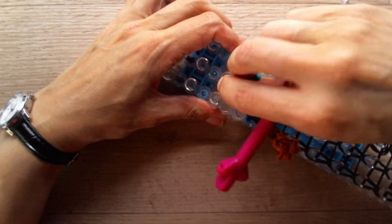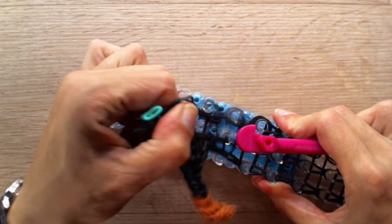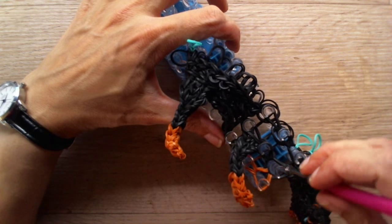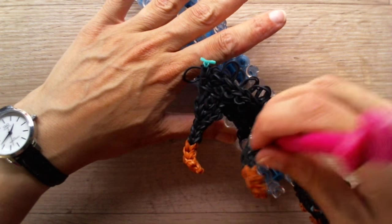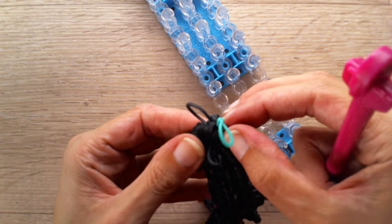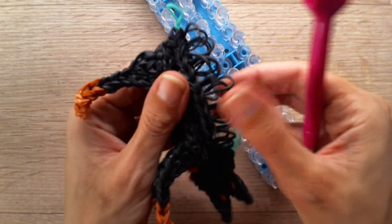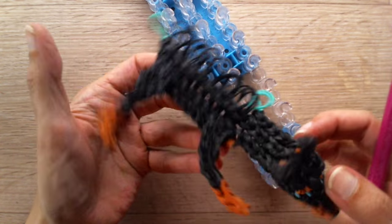Why can't I pull off my work from my loom — it's supposed to work that way. Oh, I have a loose band here. I can't do it this way — I will remove it with my hook. Remove this from your loom. This will be one half of the body. Pull outwards all those loose bands — pull them upwards. Oh, I used a broken band there, but it's fine. Pull them outwards.